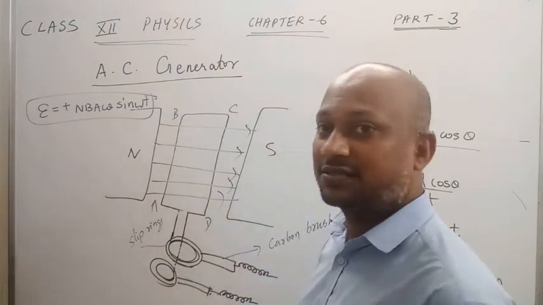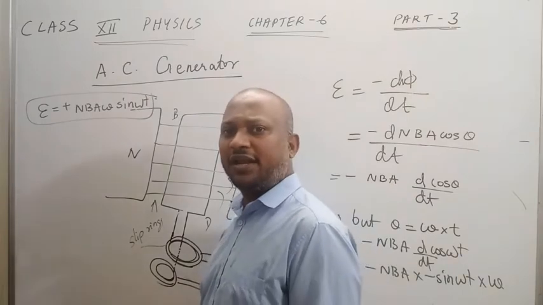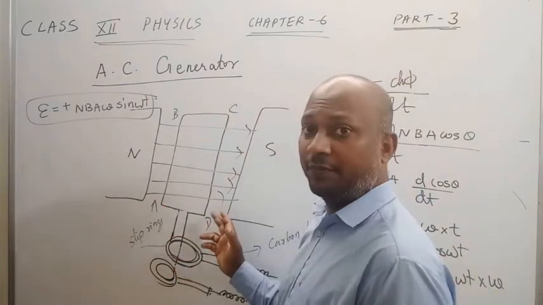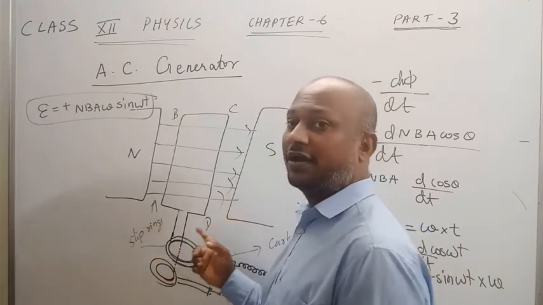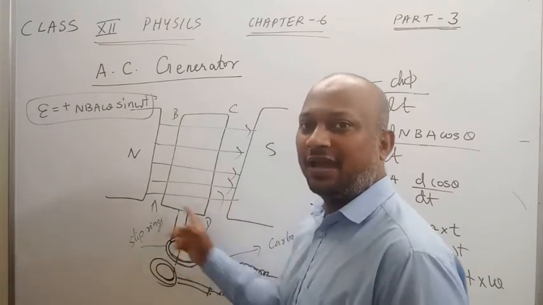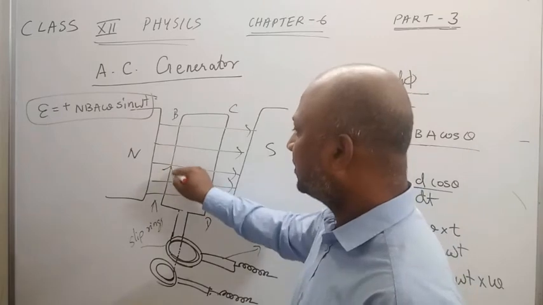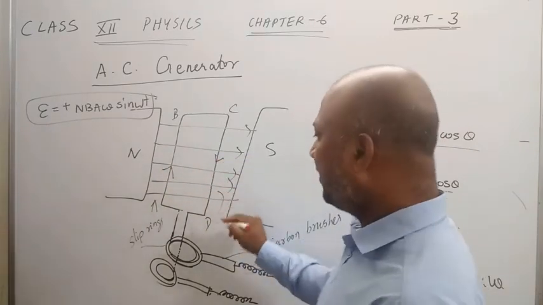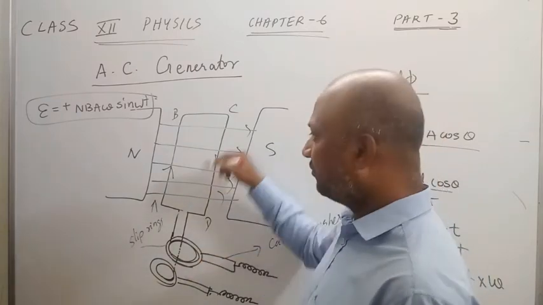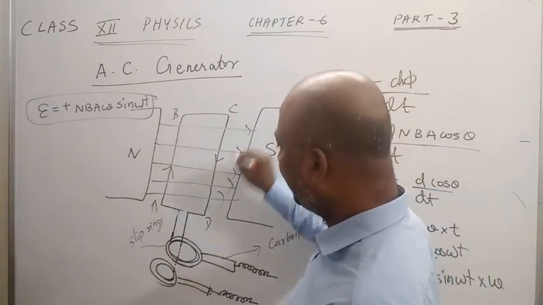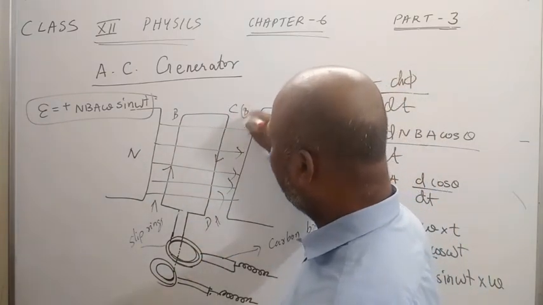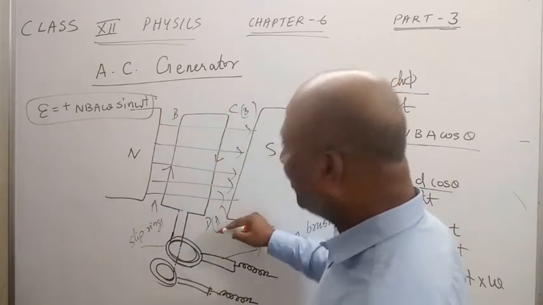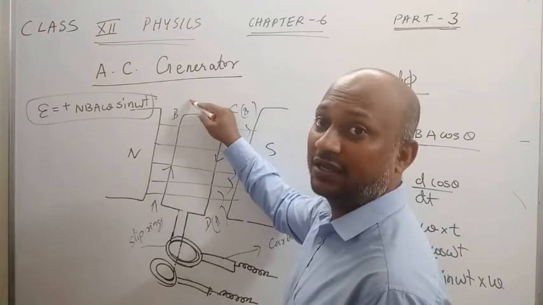So there is a current like this. But why is it alternating? Because after half a cycle, this AB goes here. So when the AB comes here, then in the AB the current flows in the opposite direction and in CD likewise. When AB comes here, the current flows down. Suppose here it is AB, here it is AB. Then current flows from C to D, like B to A, but here A to B.